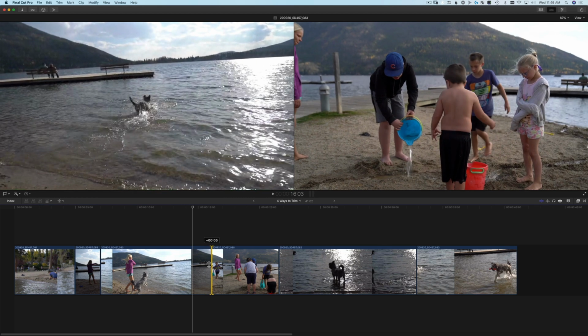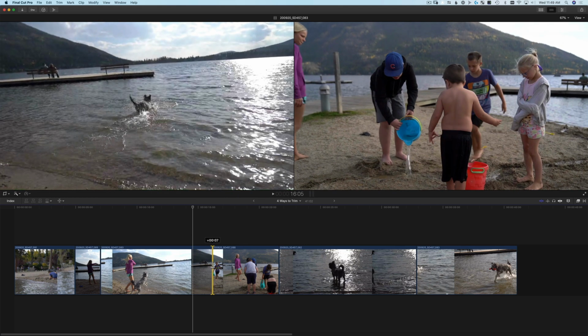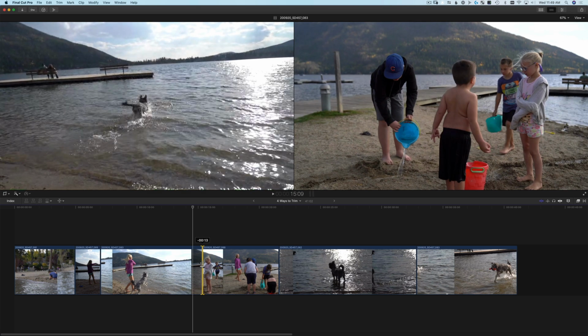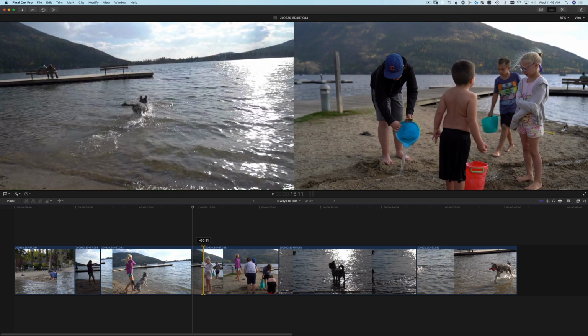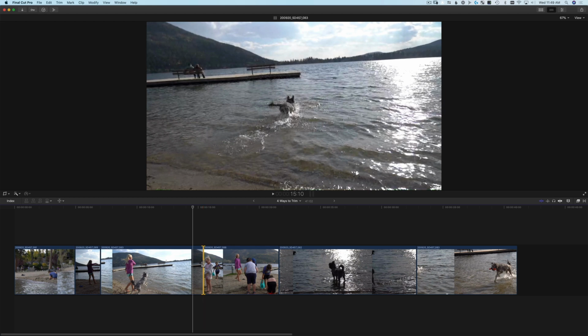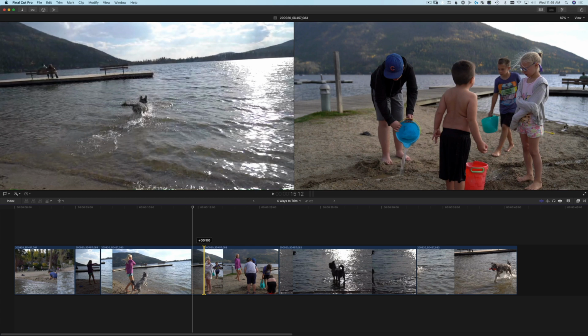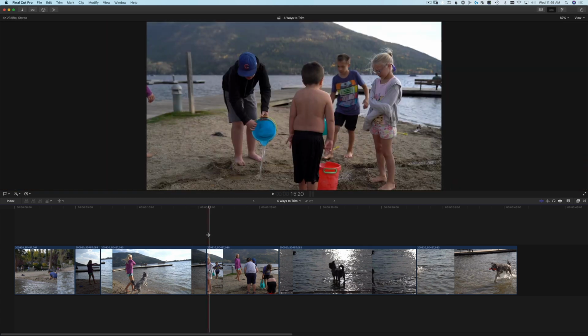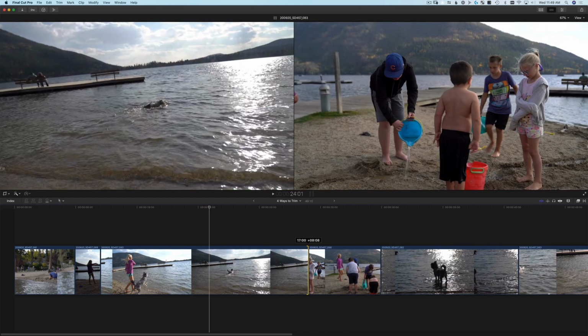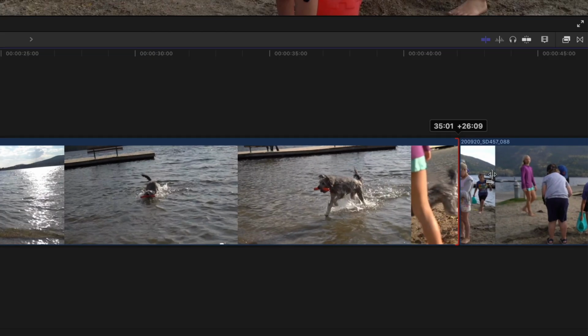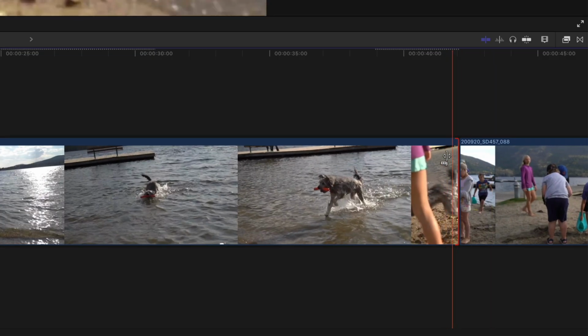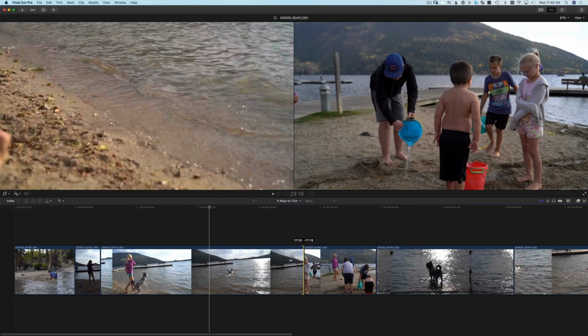One thing I will note about these dual roll edits is that you need to have handles. So that's the thing with all of these. If you have not pre-selected segments of clips before you cut them into your timeline or trim them, you will eventually come to a limit of a clip. So this one, you can see it took me a while to get there. That's the end of when the record button was pushed. So you can obviously only trim or roll out as far as was recorded.